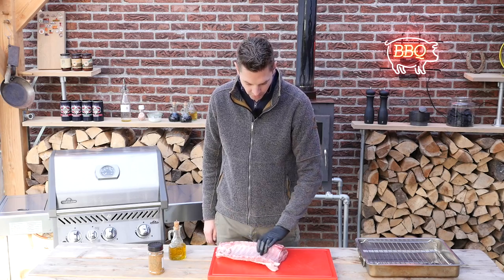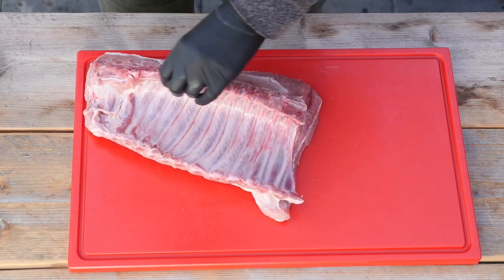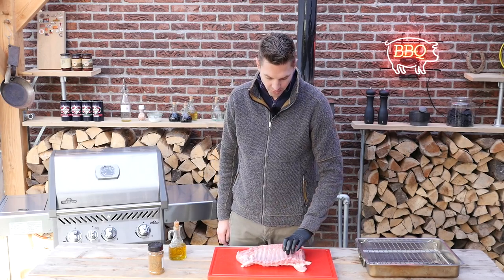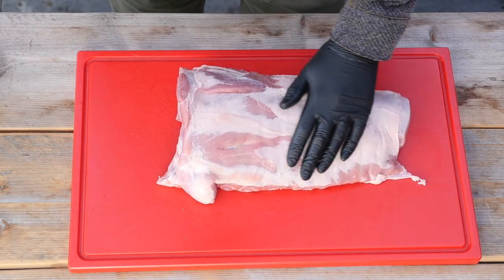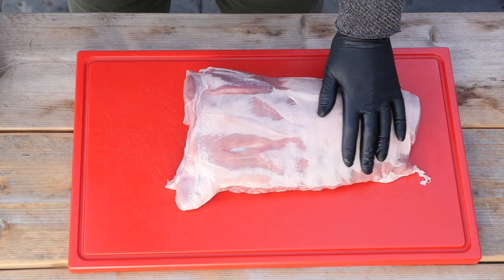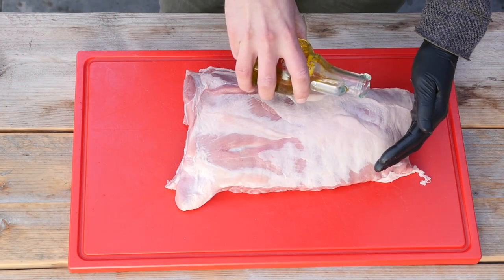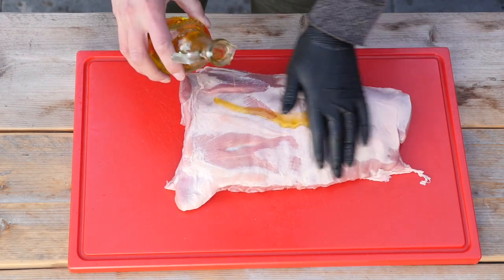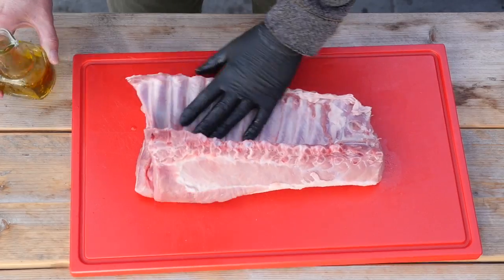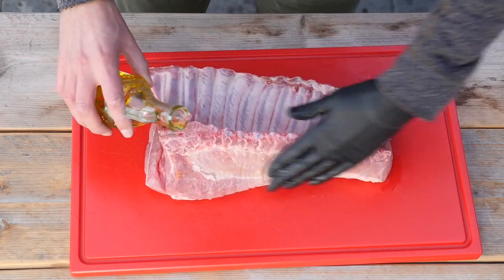This is a beautiful pork roast. I absolutely love to cook this. It's more of a piglet than really a pork, and that's what makes it light and beautiful, but there's also a lot of fat content in there. We're gonna put some olive oil on top just to help the rub stick. You can trim off the fat but I want to keep it. Just a little bit of olive oil here and there.